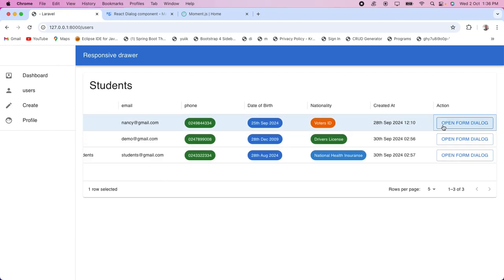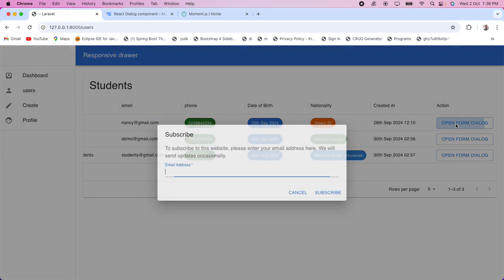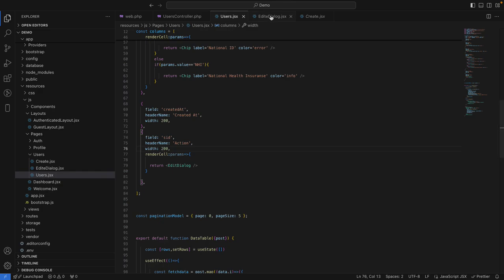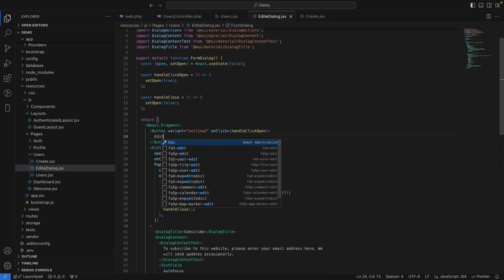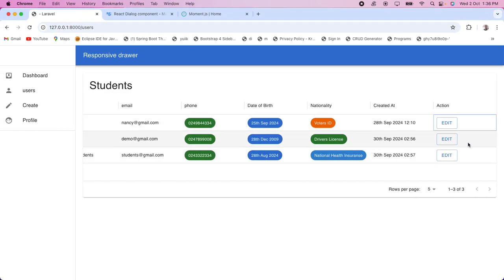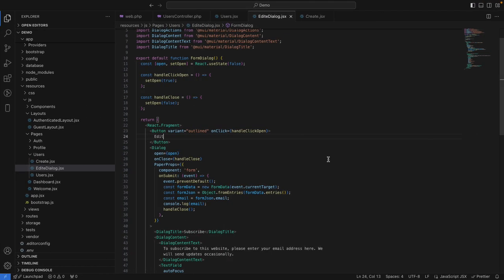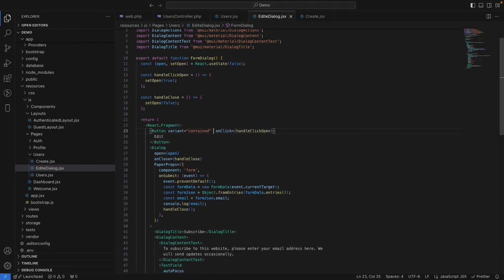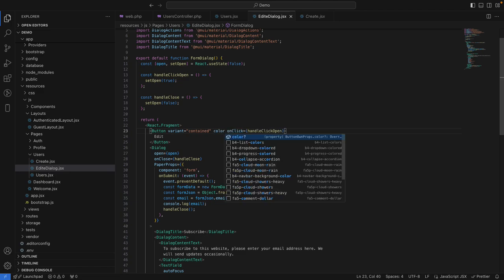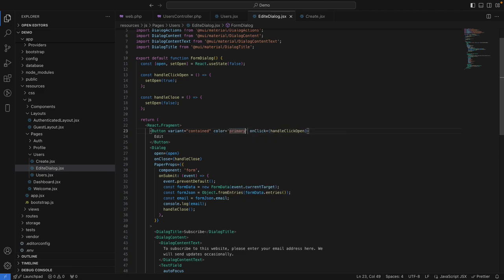So instead of open form dialog, let me go back and change it in the open form dialog. Let's just say I'll make it edit. All right, so it is now edit. Let me make it contained, and then the color, let me make it primary color.